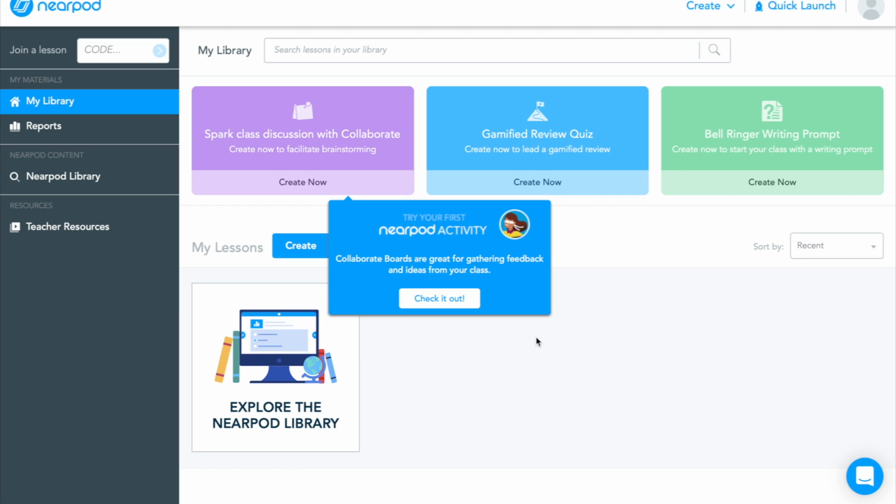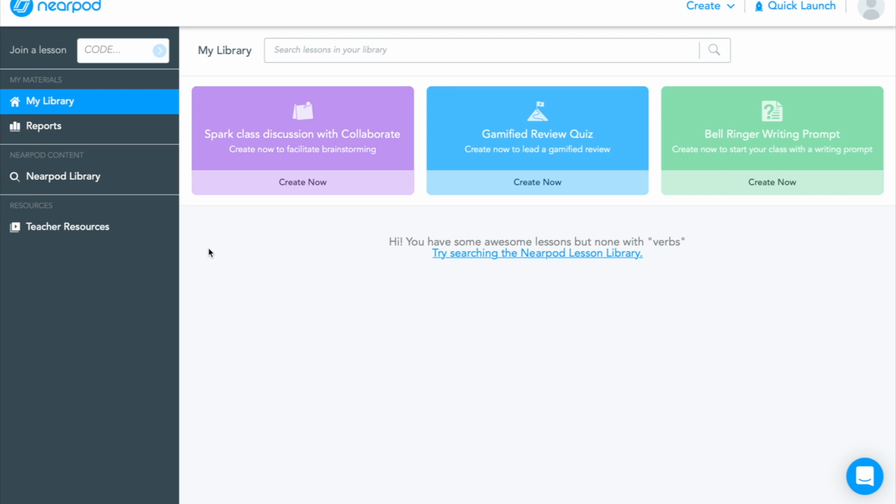We are now going to look at Nearpod. And with Nearpod, what I really like is that there's a lot of things that are already created for us. And so you can actually assign students' work that goes along with what you're teaching in class, and you're not having to recreate all of these Google Forms. The thing I like about Nearpod is that they have the Nearpod library.